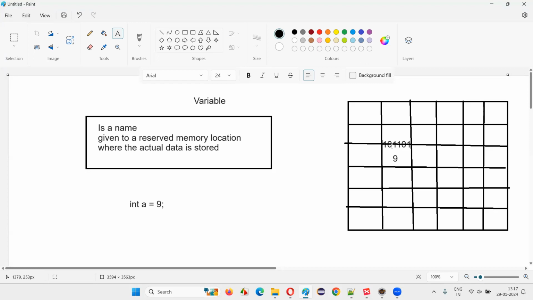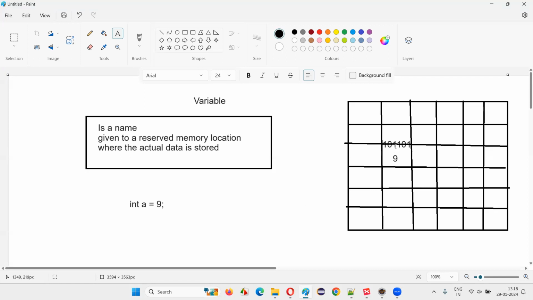What you do, guys, you don't remember the mobile phone number. Rather, you assign a name based on the person's name. You assign a name to that particular mobile phone number. Whenever you need to call that number, you just search for that name and call that person, right? Here also, the data is stored in one of the memory slots of this computer memory, where we cannot remember each and every address of the memory slot in order to retrieve the data and operate on this data.